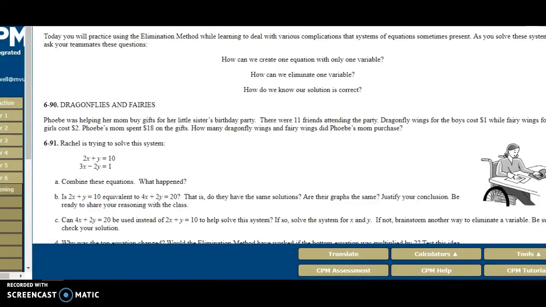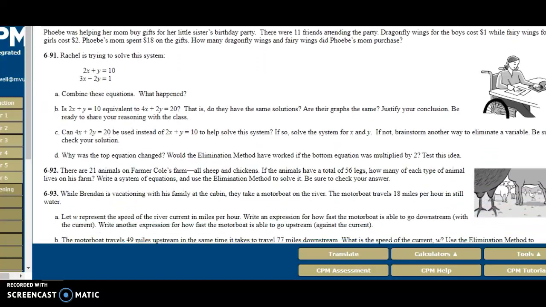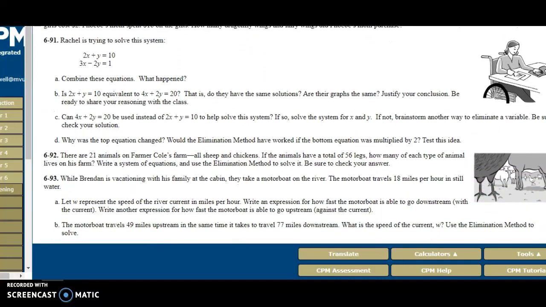And so let's also look. So we got 91. 91 is going to have us solve this other system of equations. How can we combine them? So yesterday, oftentimes we had equations where we might have a y and a -y, and we would add those together, and the y would be eliminated. In this case, that's not the case. So you might want to ask yourself, what can you do to make it so you can combine those equations?